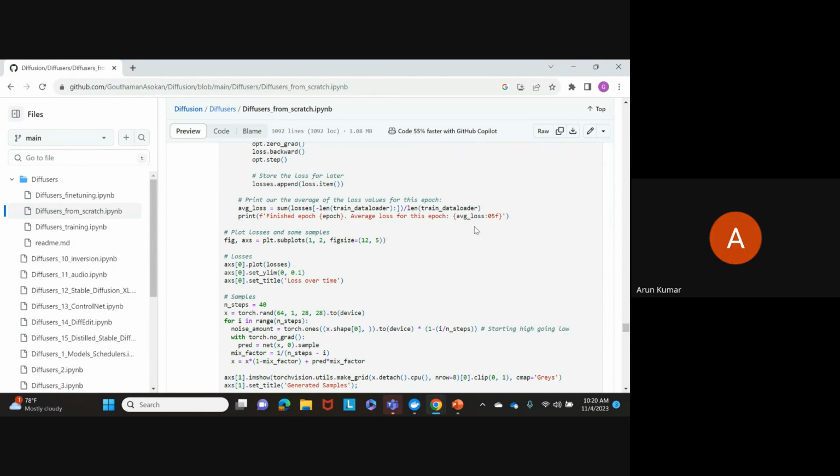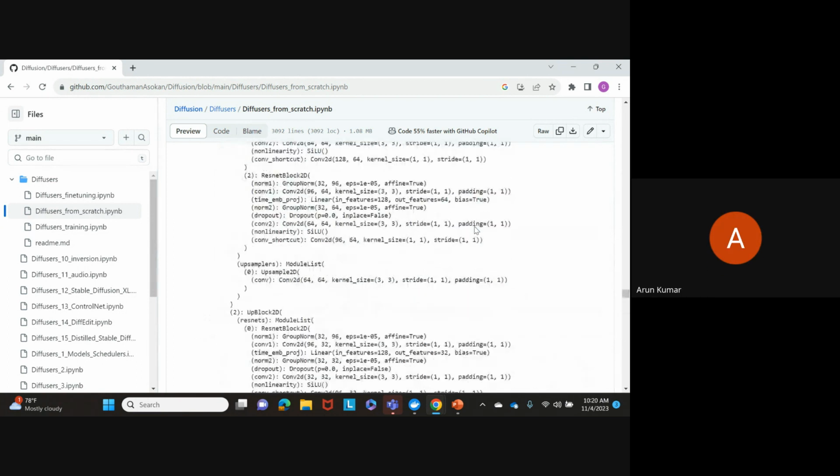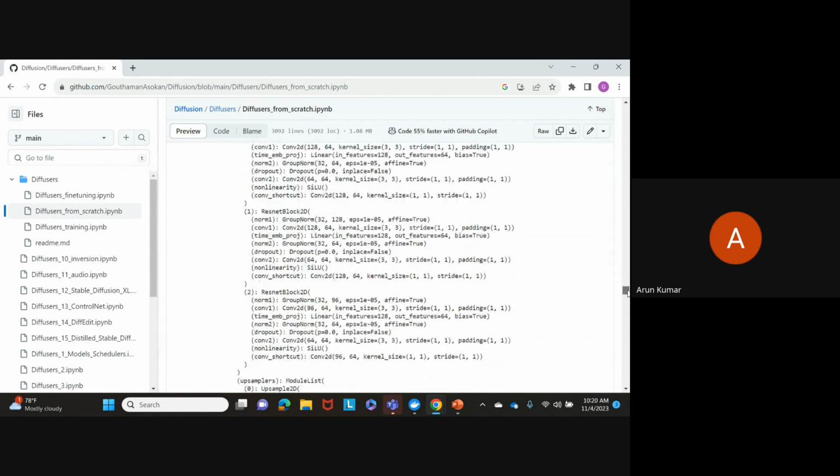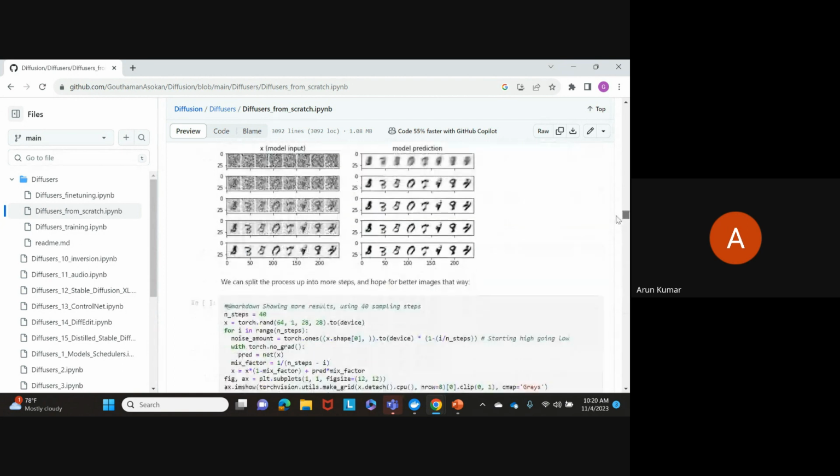So corrupted inputs are given and it denoises them, and after denoising it gives the predicted result. Yes. The denoising is done by the UNet model, the UNet architecture.